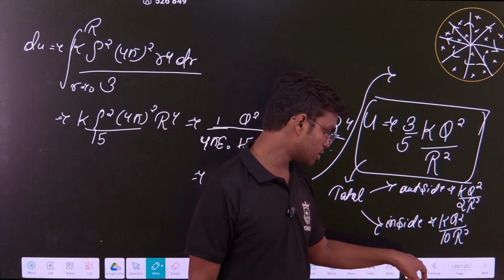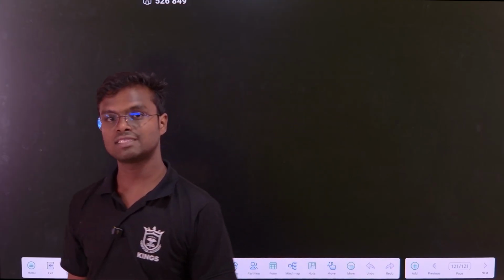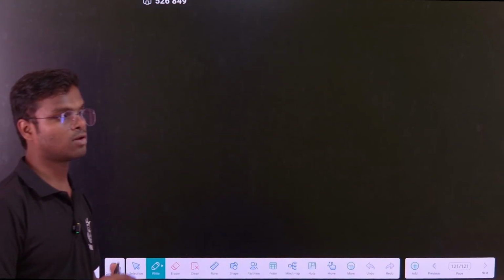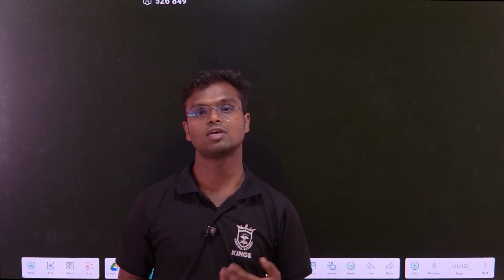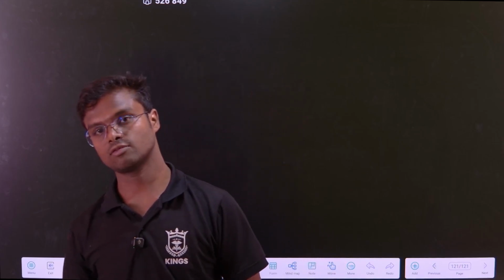So now in today's session we are going to do some more examples on the conductor. I hope you remember all the formulas. That is very simple. We have two cases. In the first case, the internal electric field is 0, the potential is kq by capital R, that is a constant value. The external electric field is kq by r square, and the external potential is kq by small r.